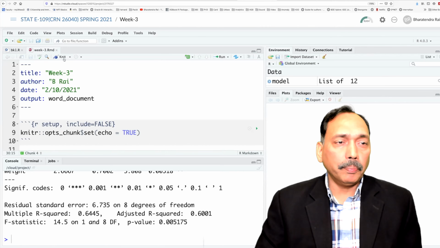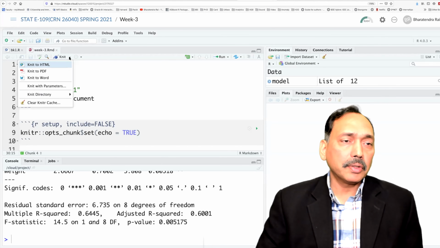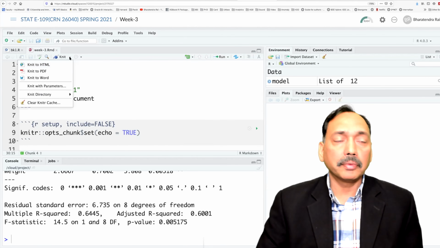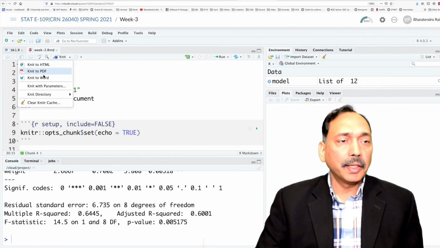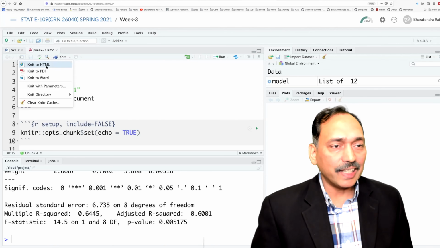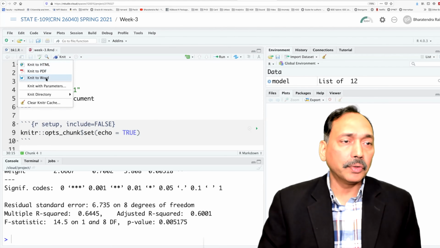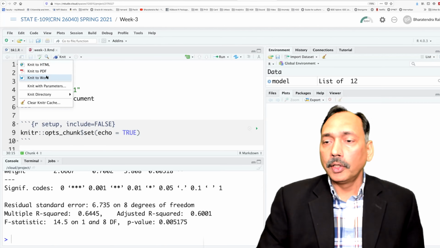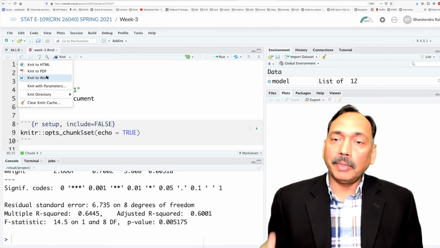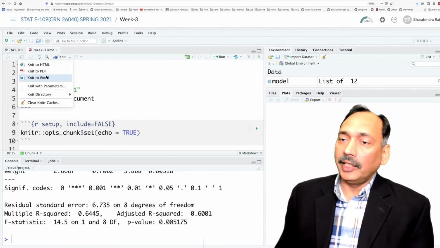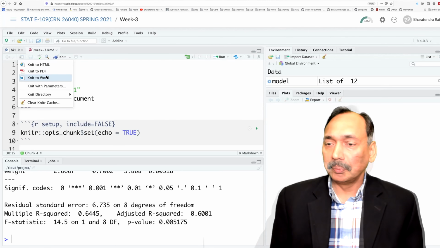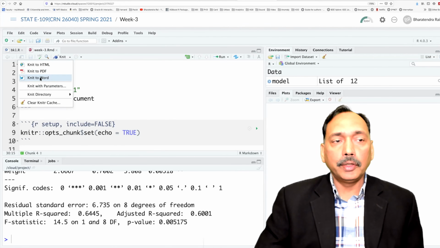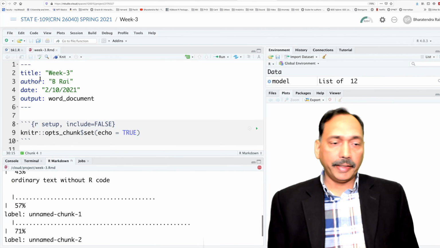In the first window, there is a knit button, but click on the drop down, this small arrow pointing downwards, where it will give you various options like whether you want to knit this as HTML, PDF, or Word. Now for a Word file, to open it on your computer, obviously you need to have Microsoft Word. So I'm going to knit to Word and wait for a few seconds.